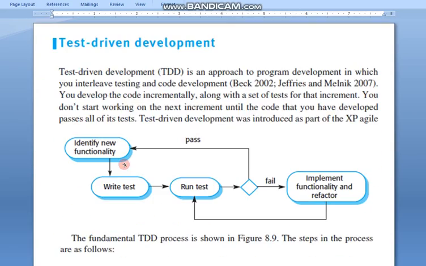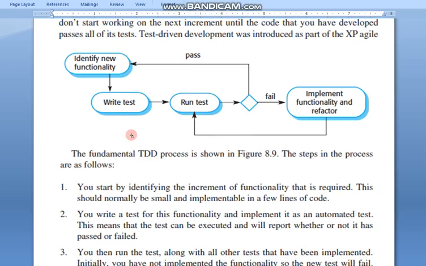Then in the last class, I think, we came to know about test driven development. I gave you the explanation of this diagram as well. Fine. So here we came to know after a software gets developed, how can we test it? How can we include new functionality in a software? After introducing new functionality to the software, we can go for the test of that functionality. We need not go for the test of the entire software. We have to only concentrate on the part which we included newly.